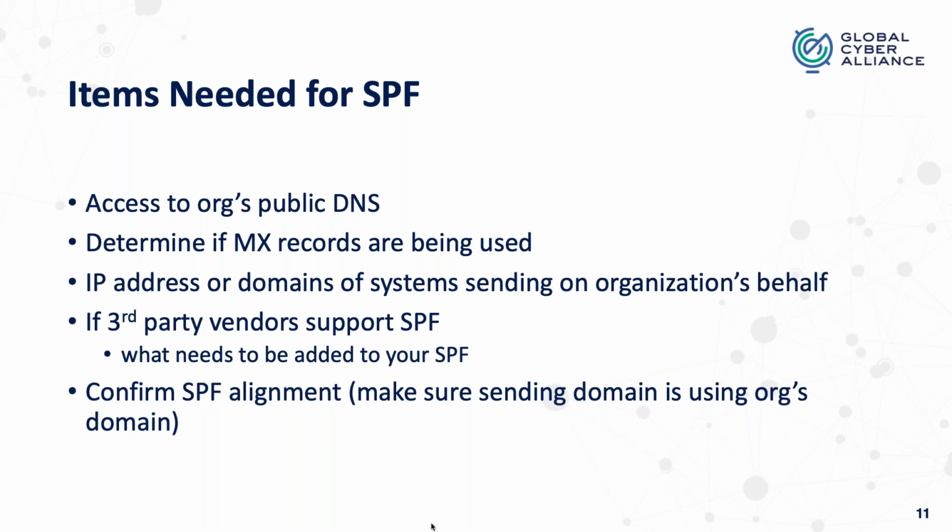Right, so coming back to here: access to DNS, see if MX records are being used, which again, 99% of the chance they are being used; IP addresses or domains from other systems within your organization, your third-party vendors. And then the last thing that you need to take into account is SPF alignment.